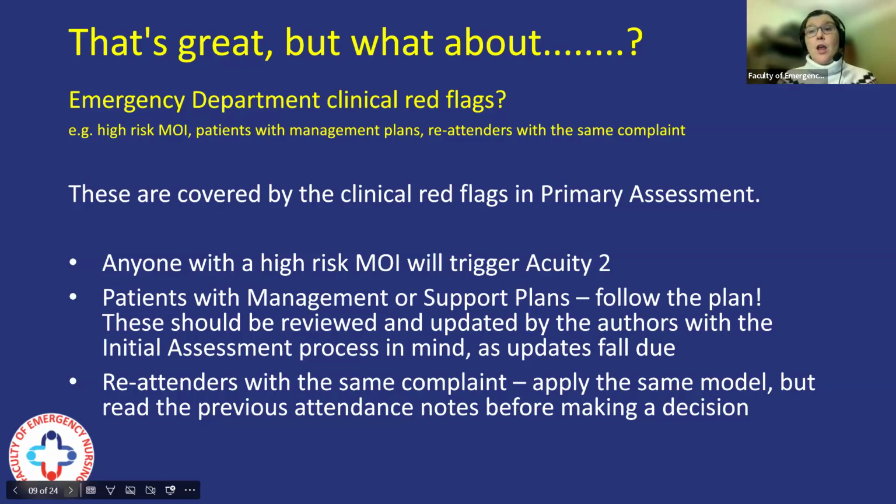Should be fine. The third example we were asked about was reattenders with the same complaint. Well, you apply the same model, but you do yourself a huge favour if you read the previous attendance notes before you make a decision. And in some organisations, there will be a requirement that any reattenders with the same complaint see a more senior doctor. That doesn't mean they get a higher acuity. It just means that when it gets to the point post initial assessment that the doctors are picking up the patients, that patient gets a more senior doctor.